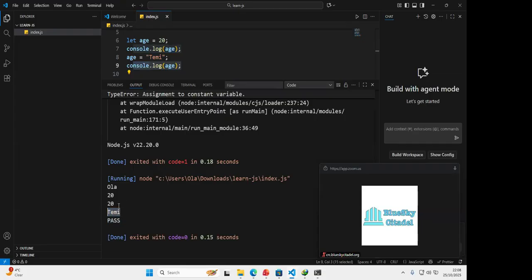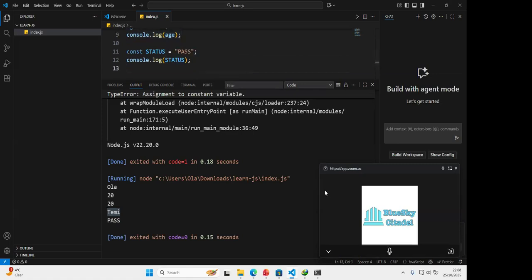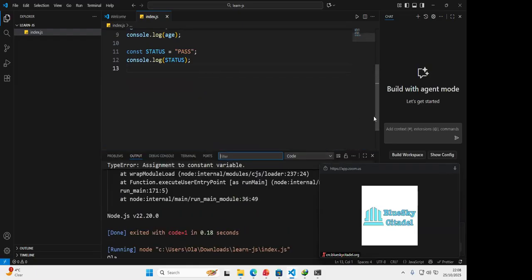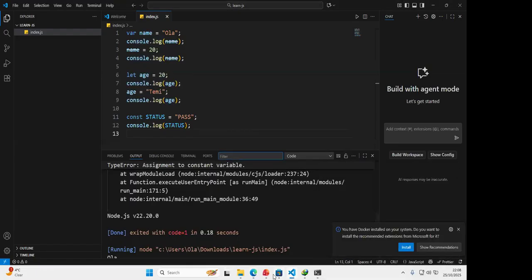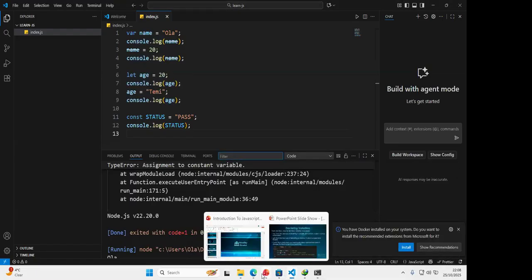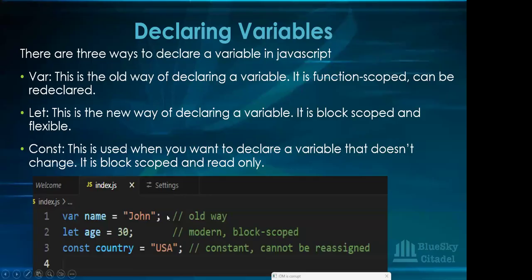But Temi is not a number, it's a string. Then our status remains the same. Okay. That is how we initialize variables, and that is just to show the dynamic property of JavaScript. We would continue. So that is how we declare variables and the dynamic properties of JavaScript.